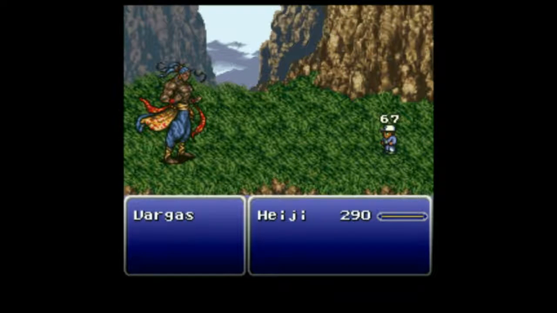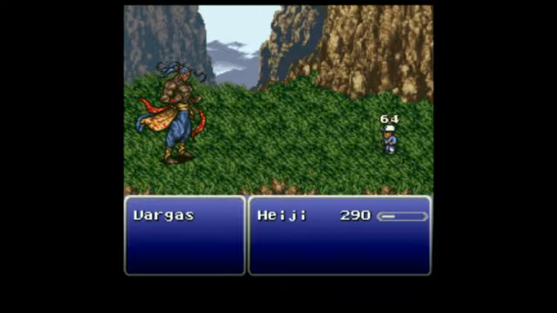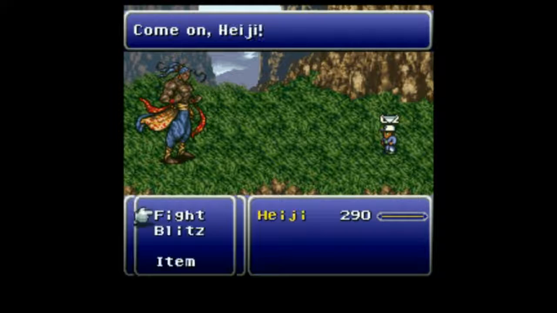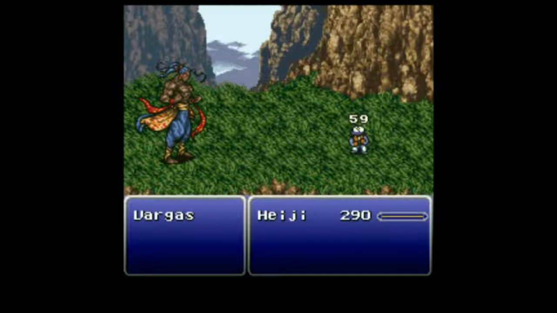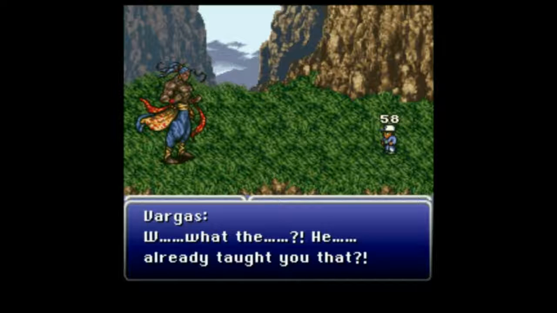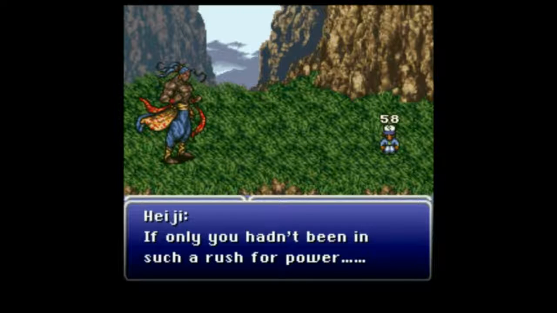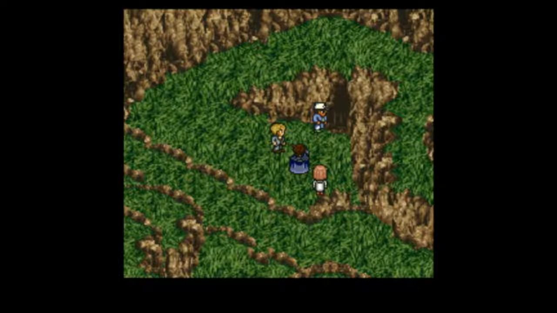I tire of this. Yeah, now we have a counter, which is basically... Nope, dang it, I didn't mean to do that. Yeah, now we've got a counter which will count down, and if it reaches zero, it will kill us. Come on, Heiji. Okay, left, right, left, A. Should be. Yes, Pummel! This is the only way to win. You have to put in fighting game inputs. Luckily, you don't have to do it very quickly. What? He already taught you that? If only you hadn't been in such a rush for power. Yeah, this is not really a difficult boss fight.